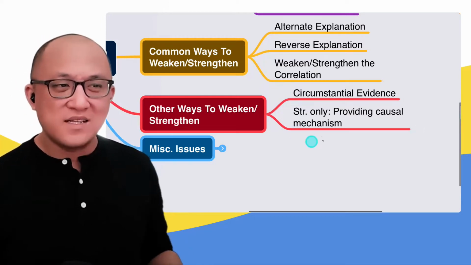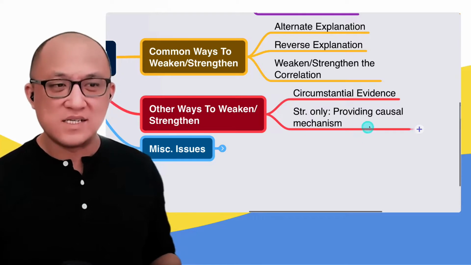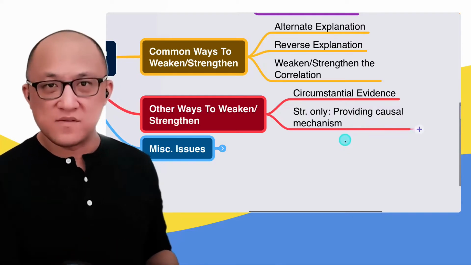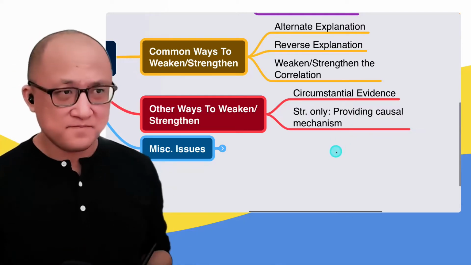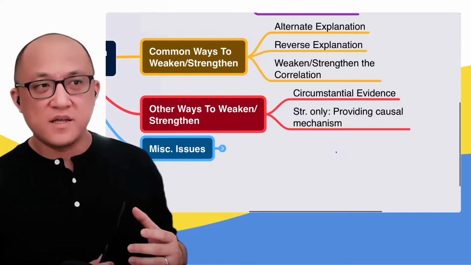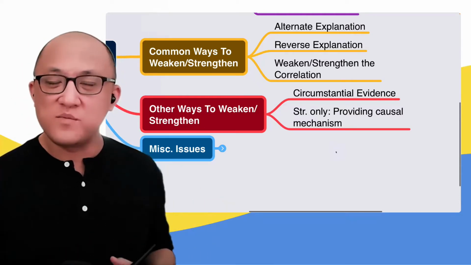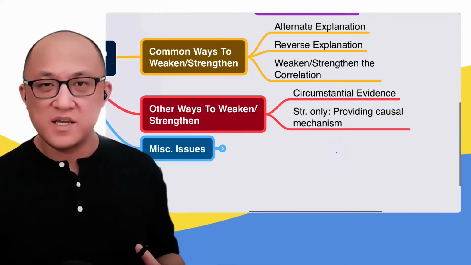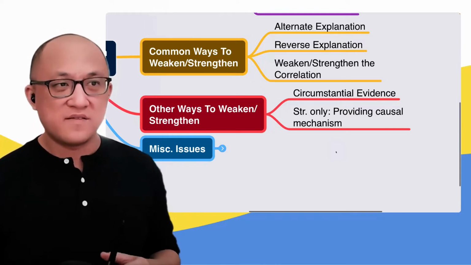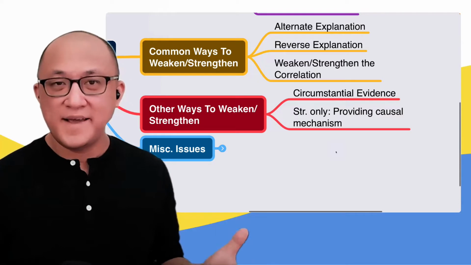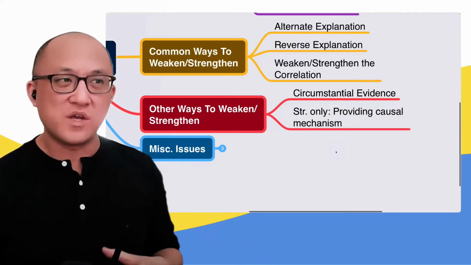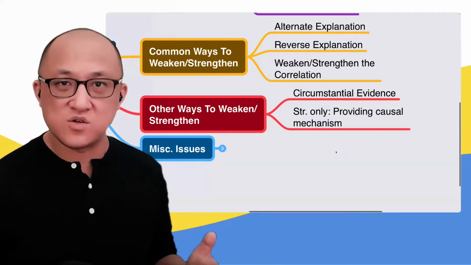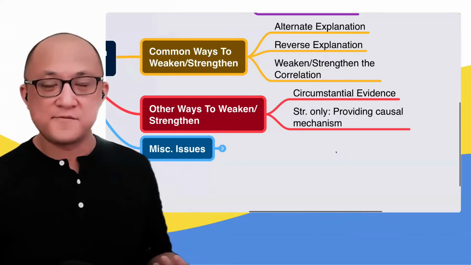And then another thing to be aware of is this idea of providing a causal mechanism, all right? That's a way to strengthen the argument. So if I wanted to say, exercising, and I'll be more specific: running on a treadmill every morning is associated with earning a higher income. And then I want to make the argument, so therefore, there must be something about running on a treadmill in the morning that actually causes you or helps you earn more at your job, right?